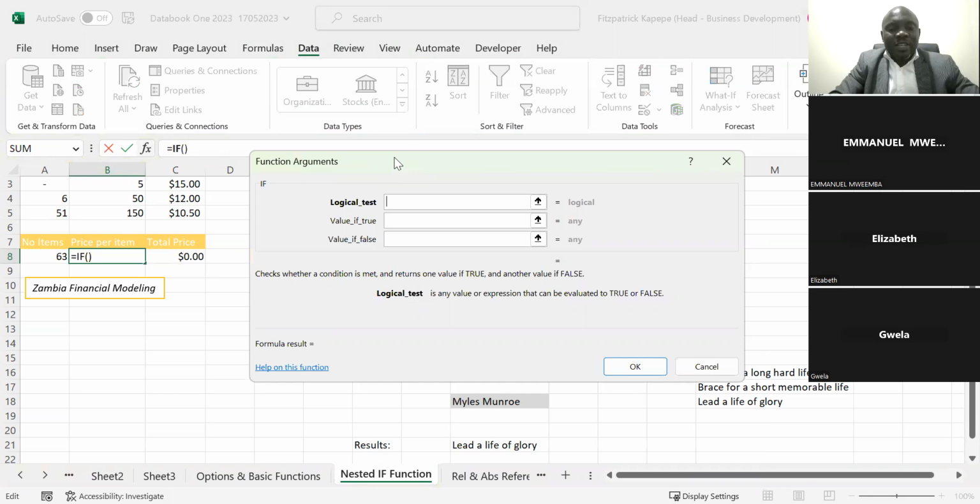So here, and then now what we're actually going to do, we'll say if A8 is less or equal to B3, please type that. Just check on the formula. Follow that formula religiously.